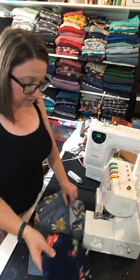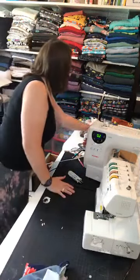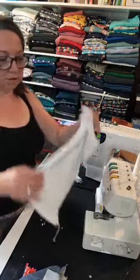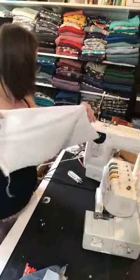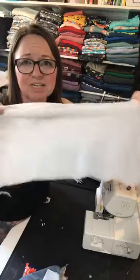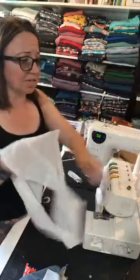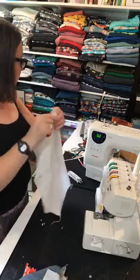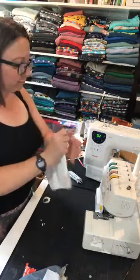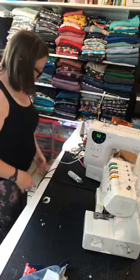Yes. Tomorrow will be the built-in bralette that's built into the cami. I don't think I'm going to use the power mesh for the live tomorrow because it's so difficult to see the right side versus wrong side. So I think I'll just use a contrasting fabric for it for tomorrow. But yes, I will go over how to sew that tomorrow.